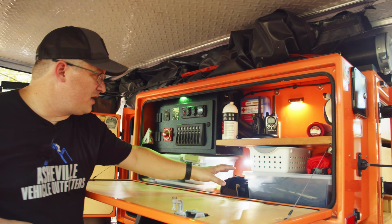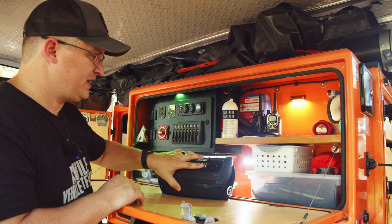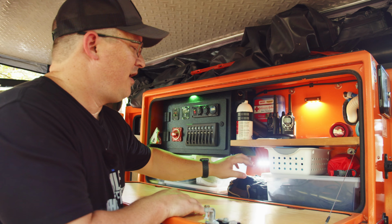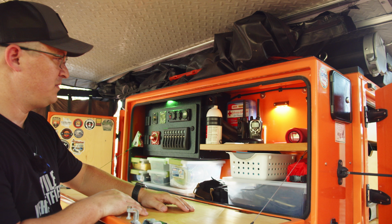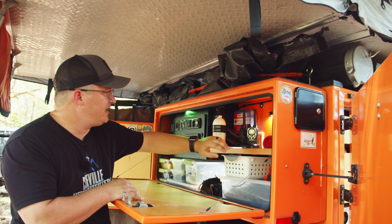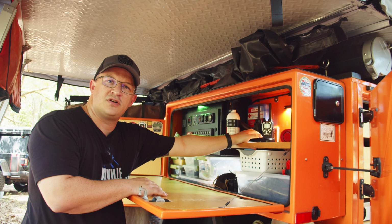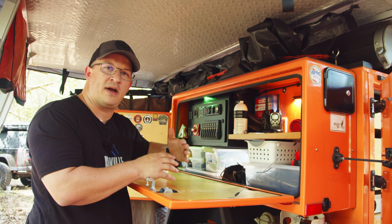This little area, this is where we carry our Blue Ridge Overland Gear toiletry kits. Each person in the family gets one, except for the dog. And then we carry extra towels and some camp setup stuff. Up top, fire extinguisher, small first aid kit, radios for when we're in a traditional campground and somebody goes to the bathhouse or they go to the pool, we can kind of talk back and forth.